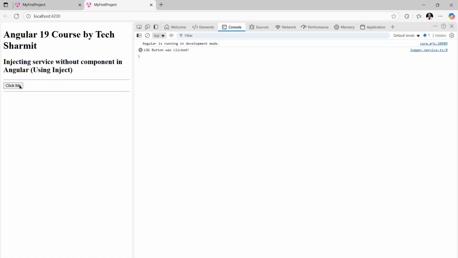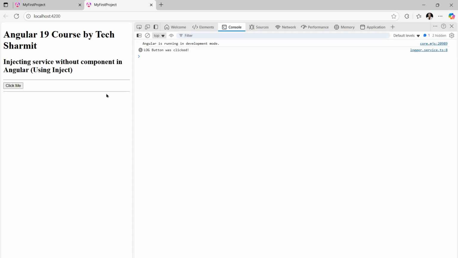So basically, when we click on this button, it accepts the input. Oh, okay, we didn't accept it from the user, but that is fine. If you want to accept it from the user, that is also implementable. You can simply implement it, but for now I'm just sending a hard-coded message. So it is sending the message from the method to the service, and then that service is using it to print on the console.